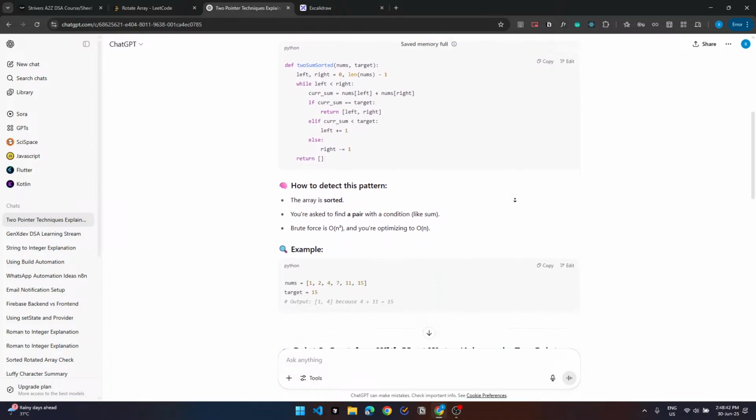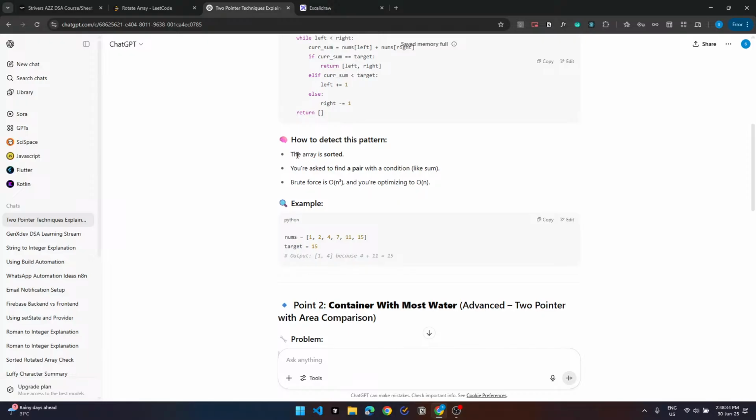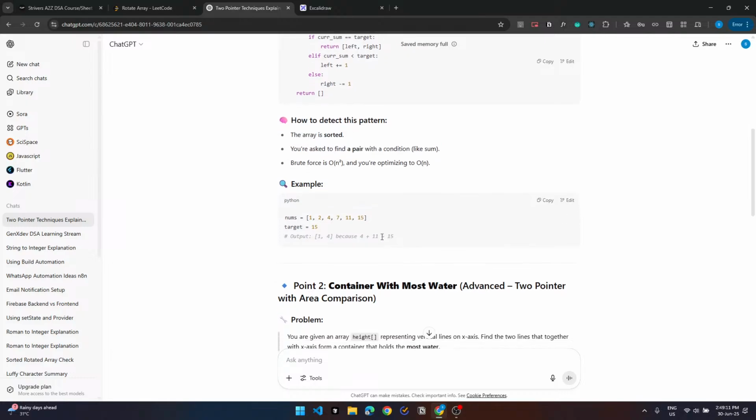Okay. So if the array is sorted and you are asked to find a pair with a sum condition, then brute force is big O of n square, and you are optimizing it to big O of n. So the two pointer time complexity is big O of n, right?